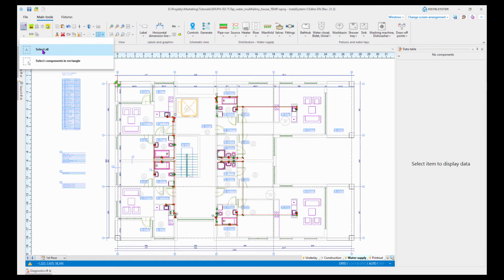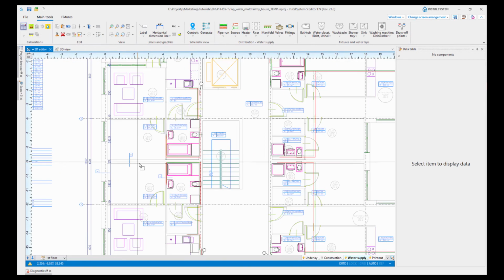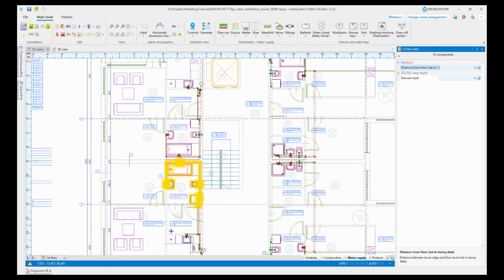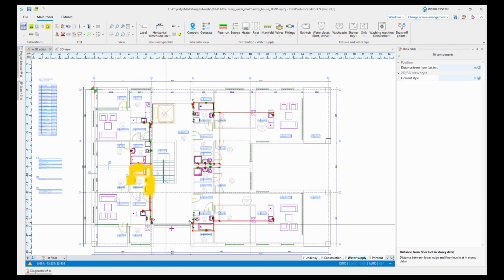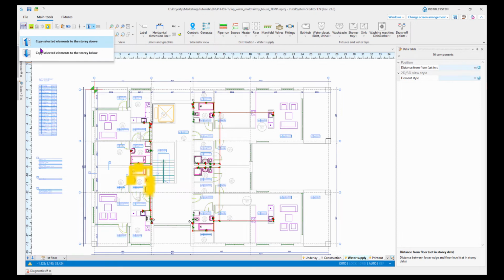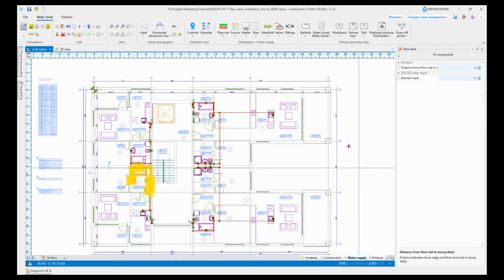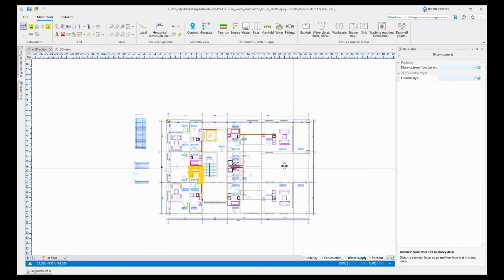And if you want to copy just part of the installation, you should use this element to select some fragment of this drawing, and then copy that part with this function, copy selected elements to the story above or to the story below. In this case, we want to copy the whole installation to the next level, so we will select it all.